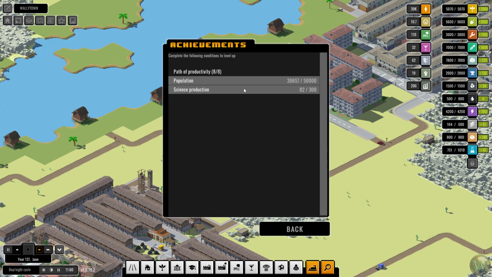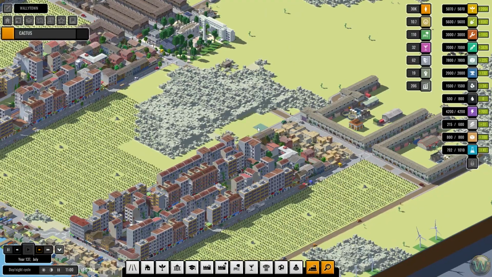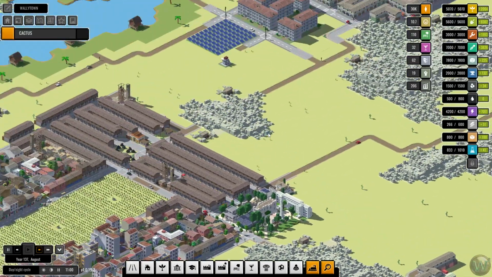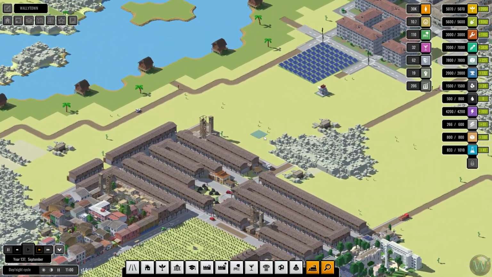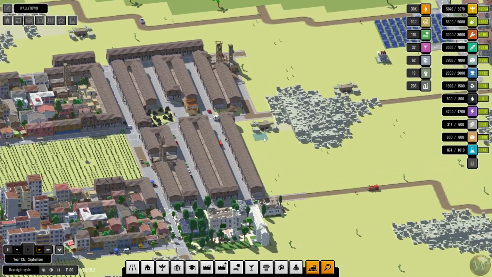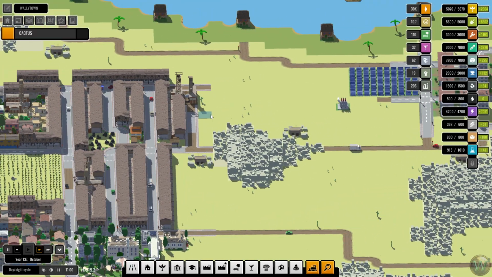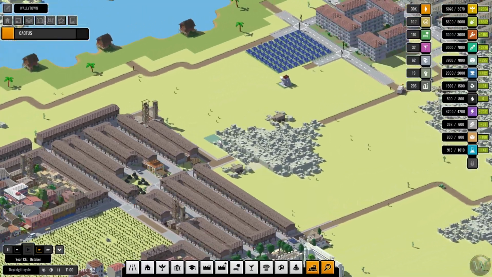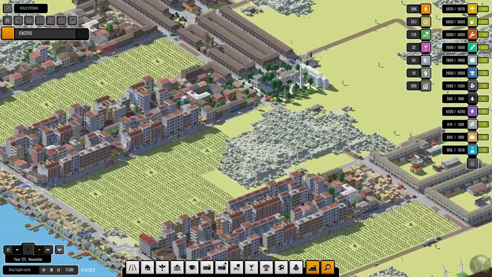And finally, level 8. We need 300 science production, which means we're going to need more universities. And then we need 20,000 more people as well. So, yeah, we're going to have to do some more building. A little. All right. Well, do we need more coal mines? We could. And just find a good spot to build another city block here.